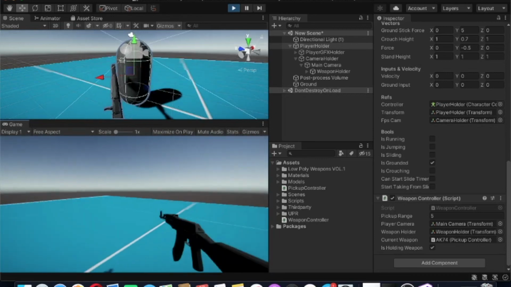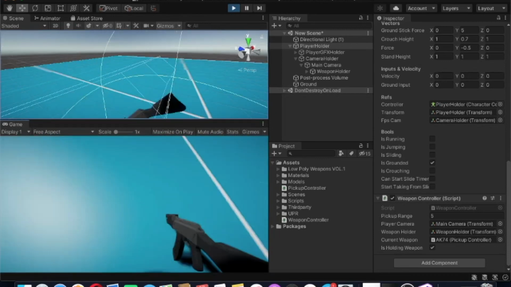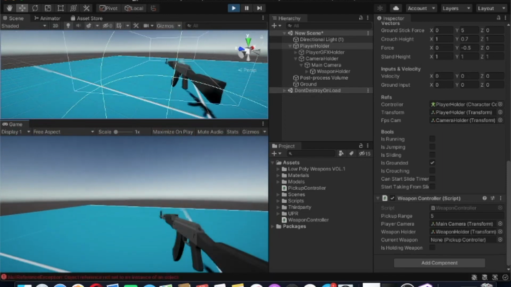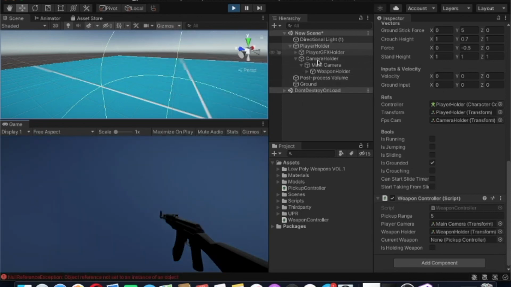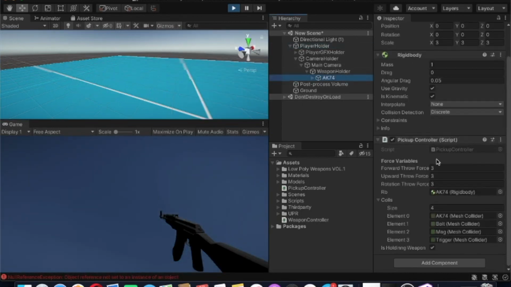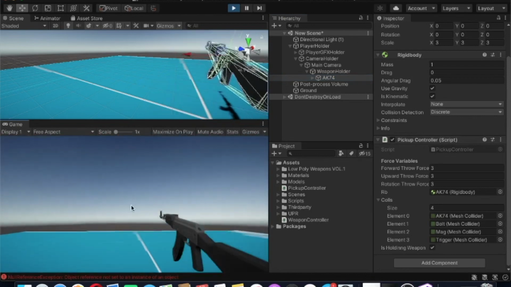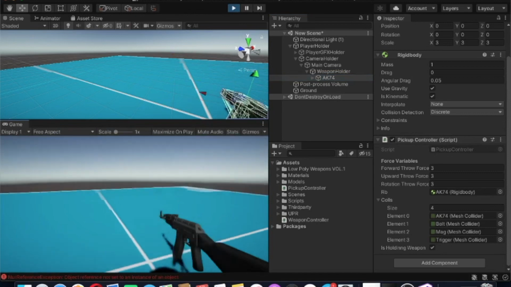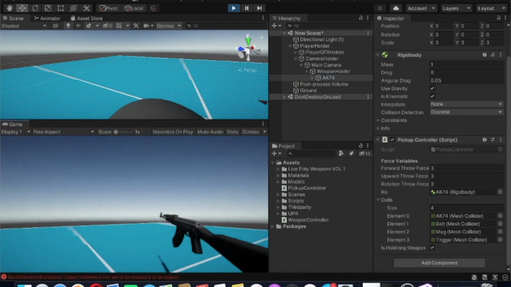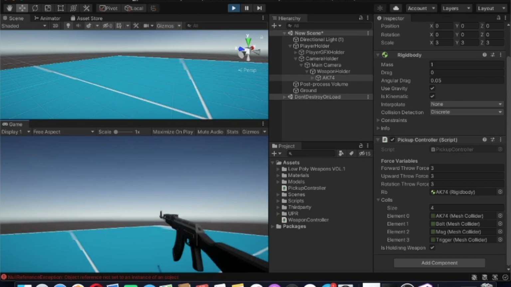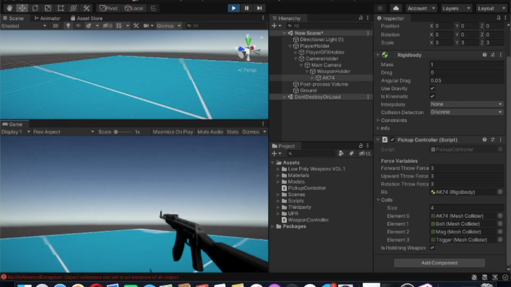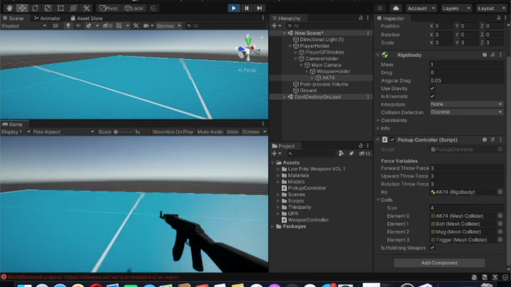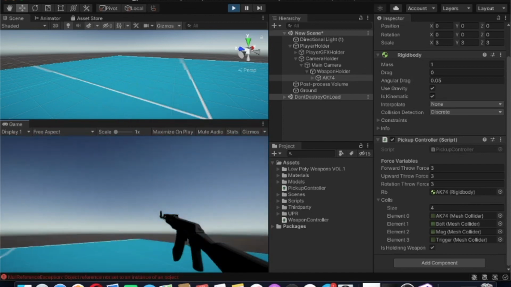Now we do have some problems, but I'm not going to go over them. Can we throw it? We can't throw it because there might be some problems. Let me quickly see the problems. There are two problems. First, if I press C, my weapon gets smaller. That's a problem we'll fix in the future. The second problem is if I look down, the weapon is clipping. That is also a problem, and we are going to fix those in the future.